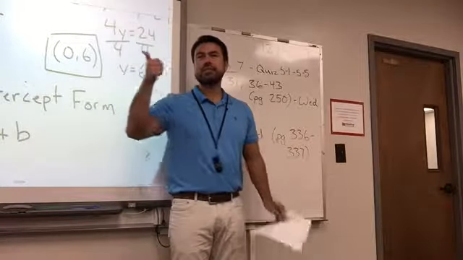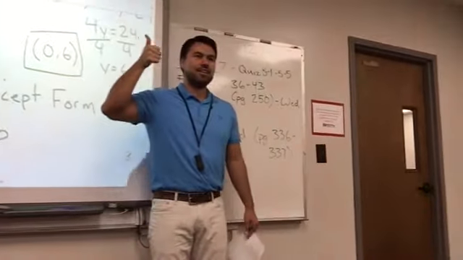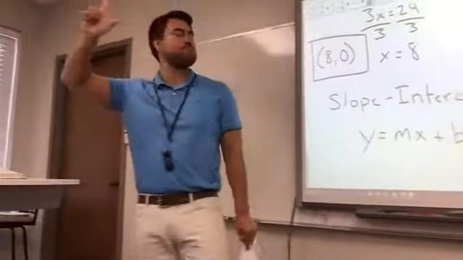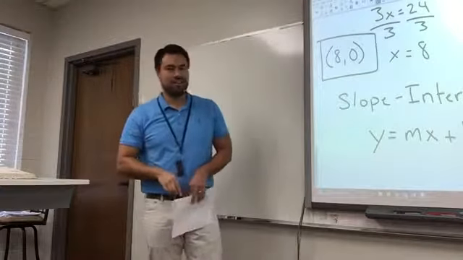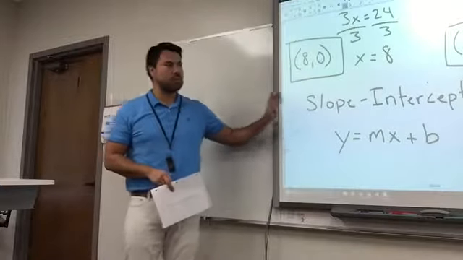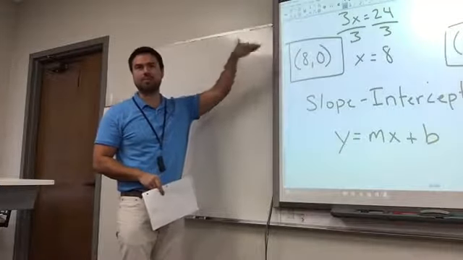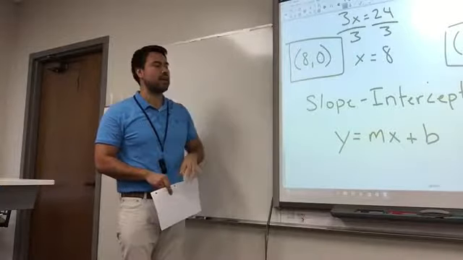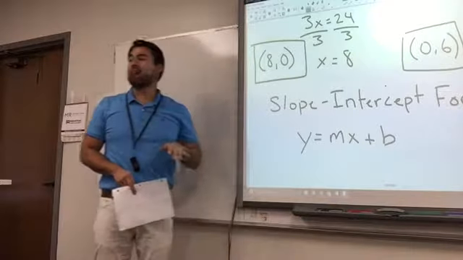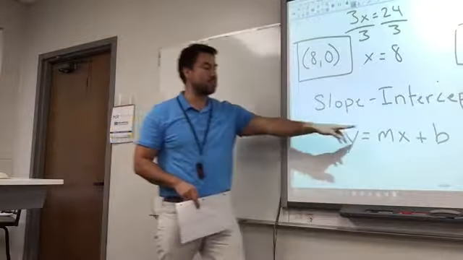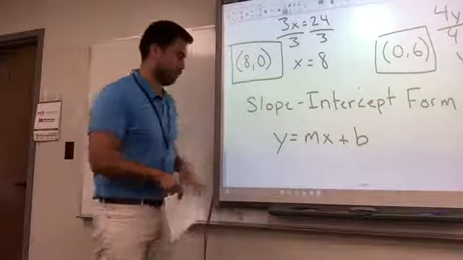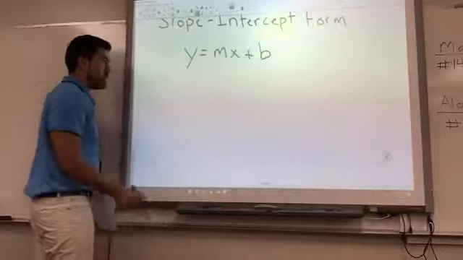Last year, did we look at standard form, if you were here? No. Did we look at point-slope last year? Nope. What did we look at? Y equals mx plus b, the slope-intercept form. This is the most important one. Then, Mr. Ray, why are we wasting our time with point-slope and standard form? Well, it's because you only have parts. I don't always give you the info that you need for slope-intercept form, but you can figure it out from the other forms.